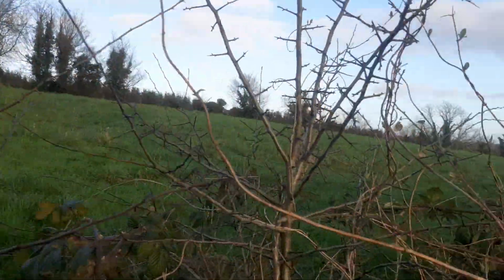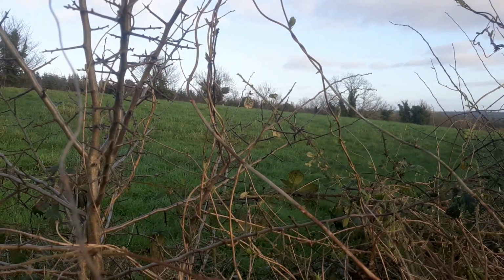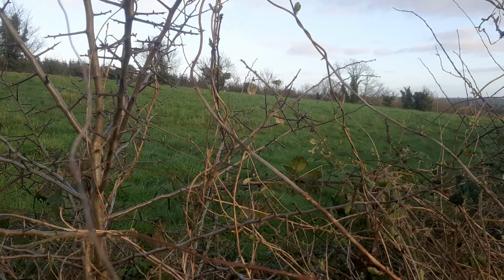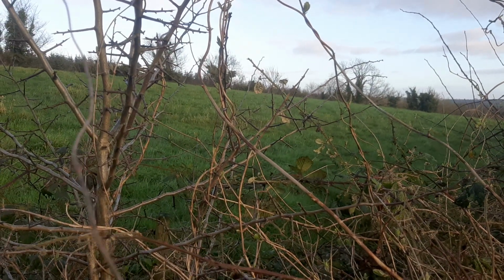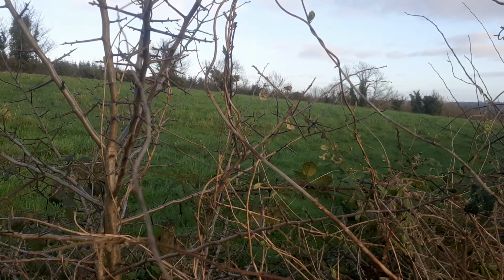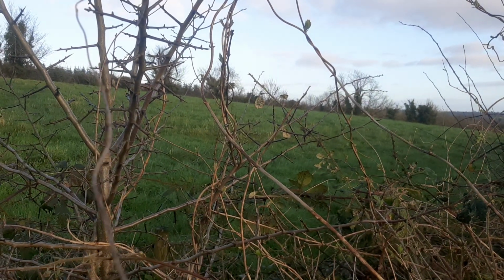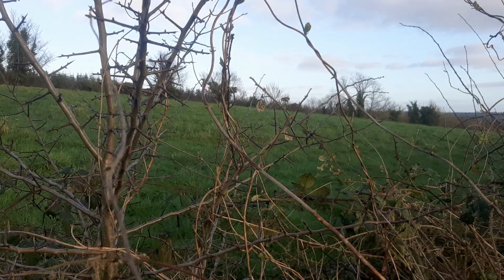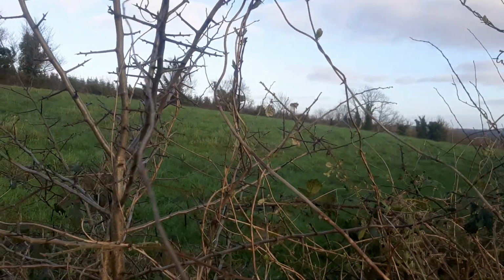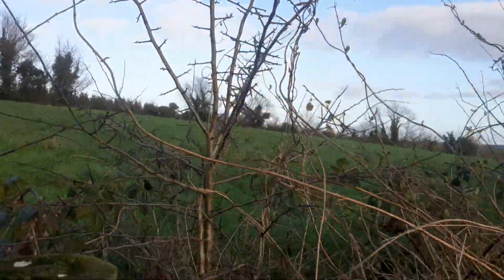Anyhow, across this ditch, this is a nice looking place in here now. This field here looks great. It gets ploughed regularly, well, maybe every 7 years, reseeded with a single species ryegrass. It gets chemicals 3 times a year. It gets 3 cuts of silage off it, and maybe 1 graze at the end of the year, but constant application of nitrogen. So yeah, it looks well from here, so that's that field.